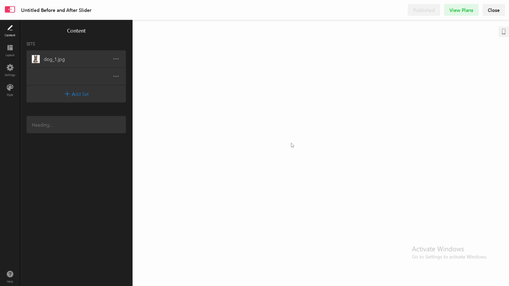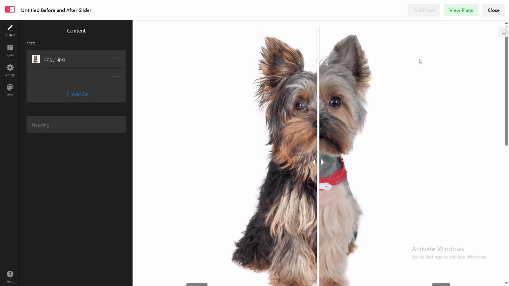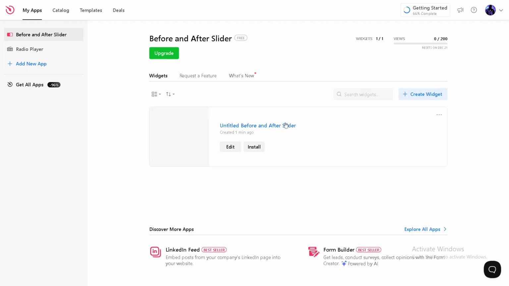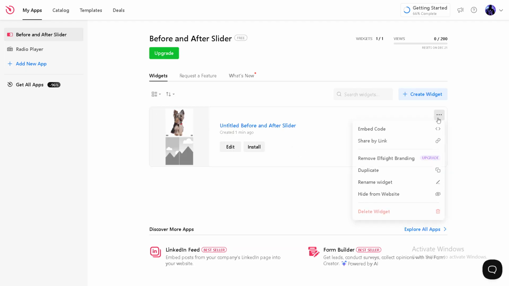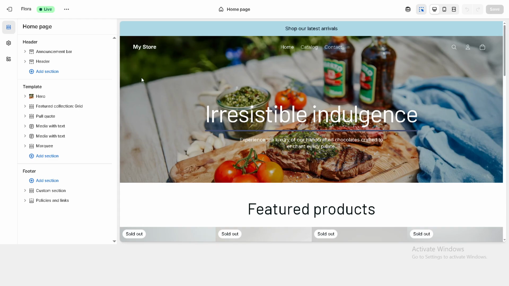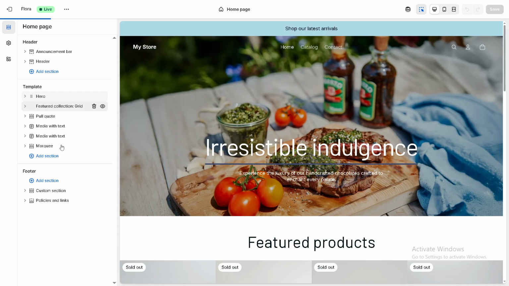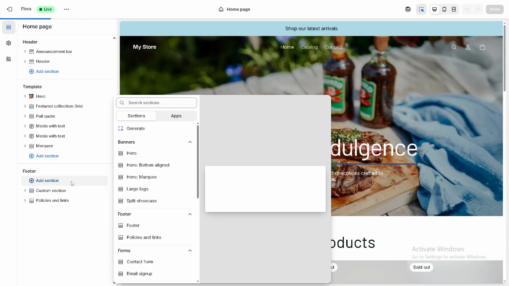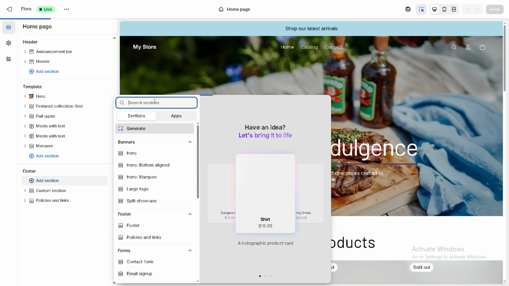So make your way back to your Shopify admin page and head into the page editor. In the editing menu, add a Custom Liquid section. Now paste that previously copied embed code into this newly created Custom Liquid section. Once everything is in place, save the changes. At once, your tailor-made before and after slider will be live and ready for your visitors to engage with on your store.